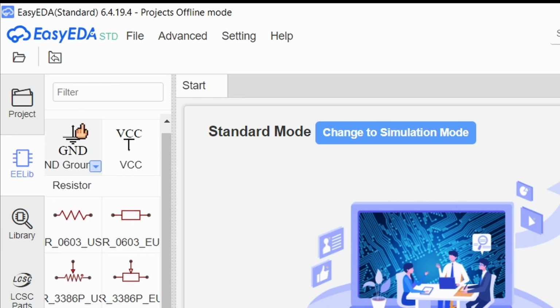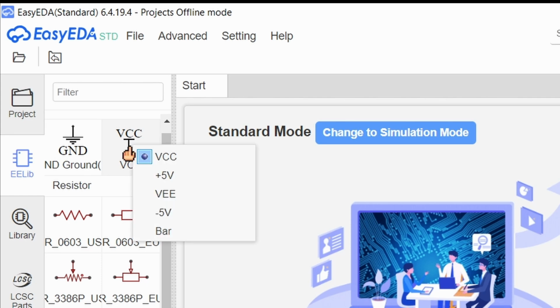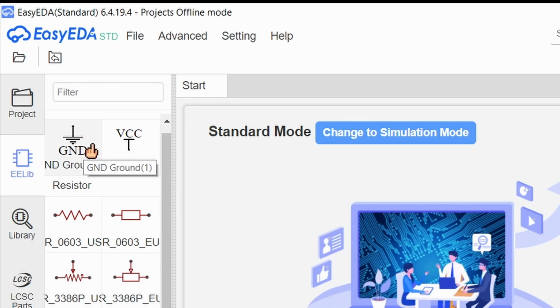If you right click on any component, a drop down menu will appear and you will have more choices for that component. These ready-made components will be visible only if the EE-lib tab has got selected in the leftmost column of the window. The mode selected can be identified by seeing the tab near the Change to toggle button provided at the top of the window below the Start button. The mode can also be changed by using the Change to toggle button.